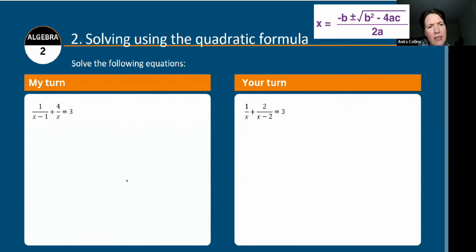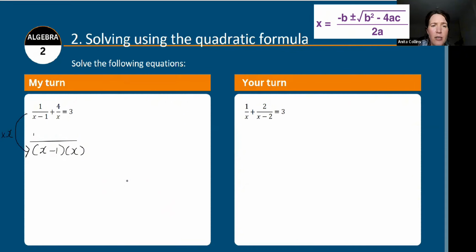What I'm going to do is turn two fractions into one fraction. So we need one fraction line. Our denominator is the lowest common multiple of both of these, which is x minus 1 times x. We say to ourselves, what do we do to the bottom of the first fraction? The denominator was x minus 1. Now it's x minus 1 times x. So that got multiplied by x.